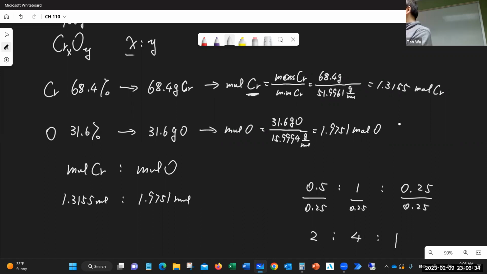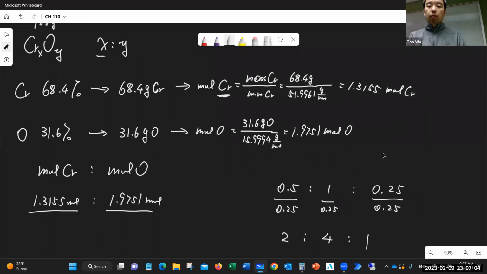You see, we're not going to round this number. Instead, we look at those three numbers, which one is the smallest number, and then we make a ratio. Same thing over here, same thing out here. We just look at it. Which one is the smallest number? Well, obviously, chromium moles is the smallest number. So we divide by the smallest number for this. Every time you're going to divide by the smallest mole number.